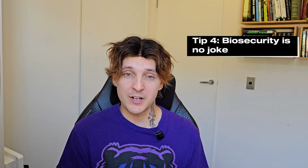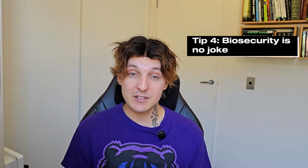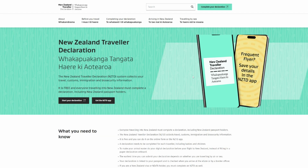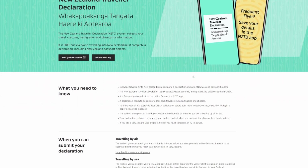One thing you should definitely be worried about is biosecurity. New Zealand is extremely strict about biosecurity compared to other countries because we're an island nation and we have a bunch of vulnerable wildlife that we're trying to protect. So make sure you go through word by word everything it says on your arrival card and declare everything you have. Hiking boots, outdoor gear, all that stuff, you need to declare it. This way, even if you do break the rules, you won't be slapped with that $400 fine because you were honest and declared it. And another tip from me, you can also fill out your declaration online so that you can go through the queues faster when you arrive in New Zealand.